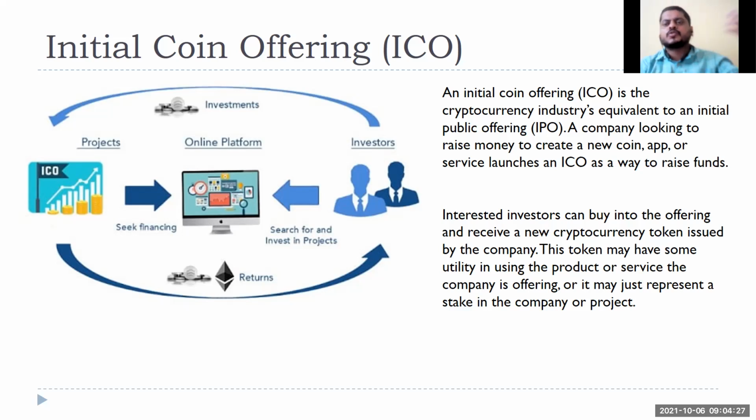So a token in an initial coin offering is similar to a share in an initial public offering of a company, right? What I'm telling you is, I'll give you this many tokens of whatever new currency I'm going to create. I'm going to give you 20 tokens or 50 tokens, and for that you pay me 10,000 rupees or 30,000 rupees. So why would a person buy that?